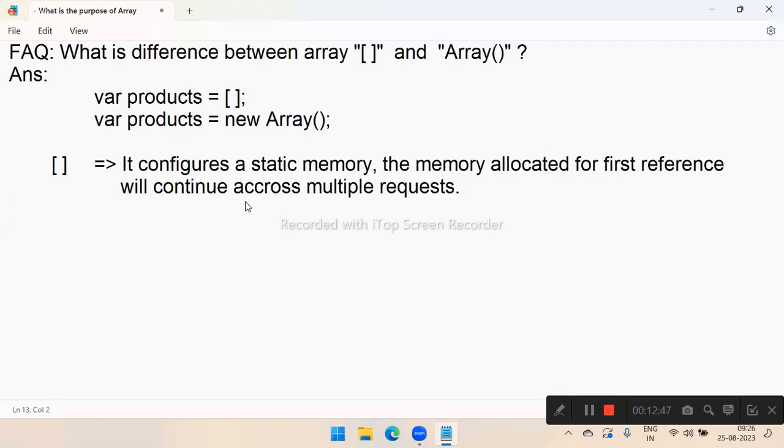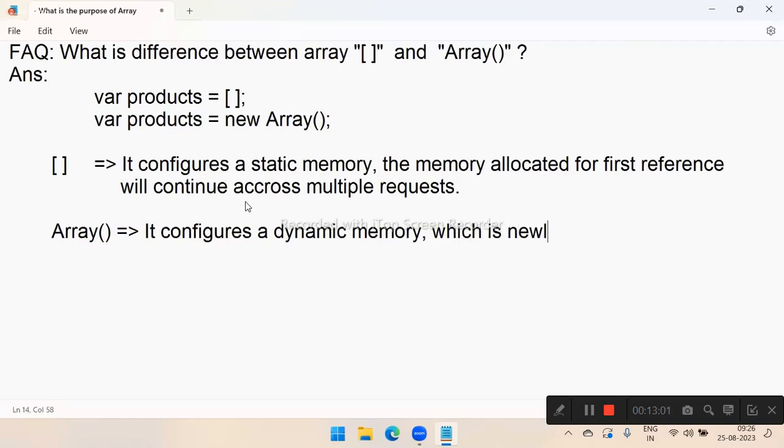The second one is the array constructor. It configures a dynamic memory, which is newly allocated every time when requested.